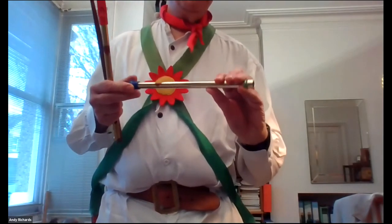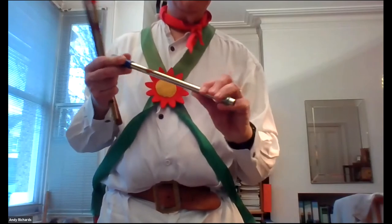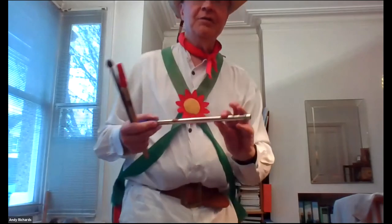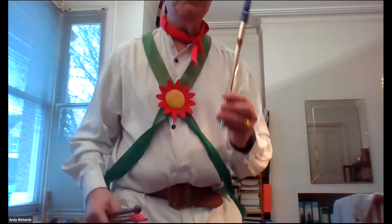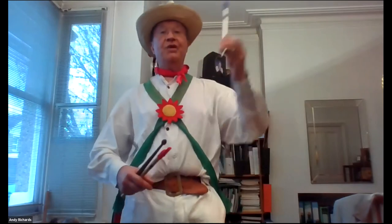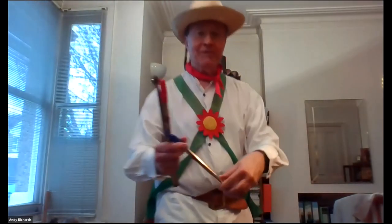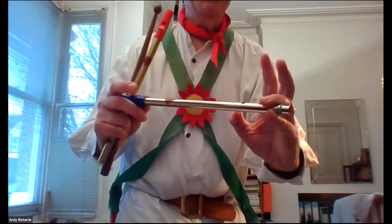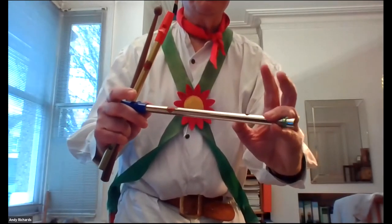That is a way of just getting a little bit of extra solidity. I personally find I don't need it, but anything that works for you. The whole thing has to be really, really solid. So you should be able to go like this. You should be able to say, hurrah for the pipe and tabor, and it's not going to come out of your hand because you've got a really strong grip between these two fingers.